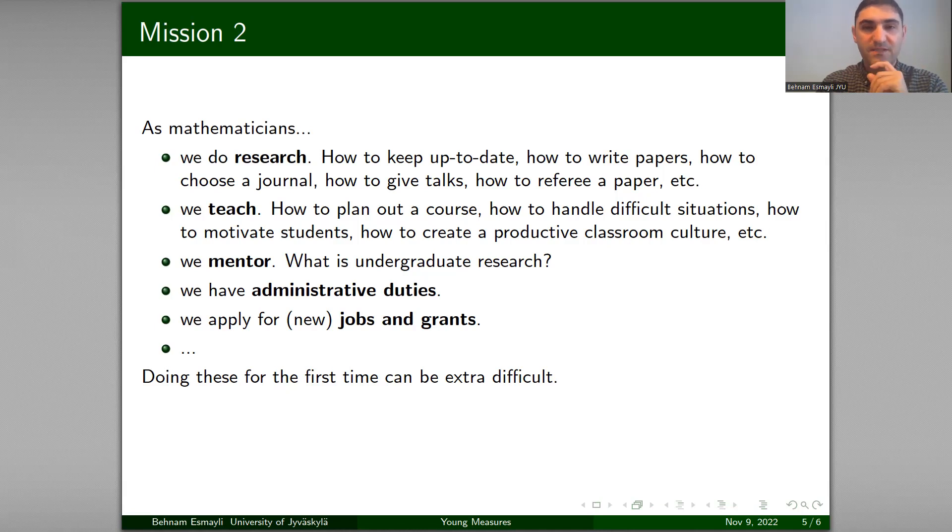And the thing that is curious is that all of this are not taught in an organized way. I am not aware of courses for graduate students talking about how to look for jobs. We had some help, some workshops about teaching, but for example, when and at what point does a mathematician learn to become a PhD advisor? Is there a course about take this course and then you will learn how to be an advisor for a PhD student? I'm not aware of that. So basically every mathematician is left out in the wild to figure things out for themselves.